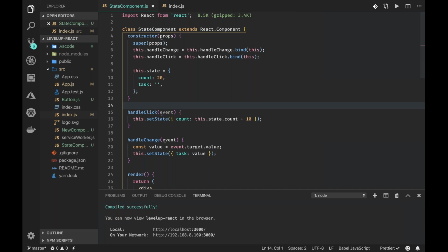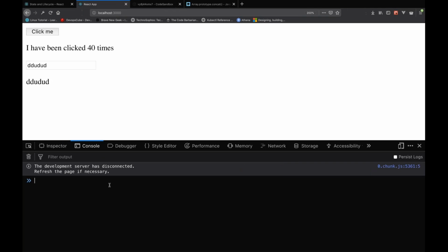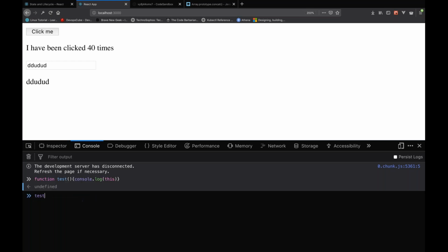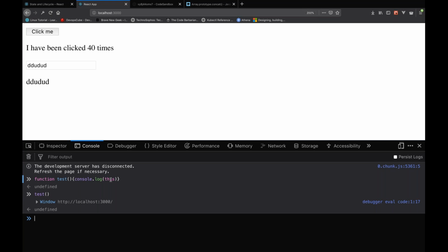The reason why you're using bind is when you use this here without binding it, it doesn't know what this is called. Yeah, because it's not okay. Let me, all right, let me show you a quick example of how this works in JavaScript. So I have a function, let me call the function test, and then I'm going to console.log this. When I call test, this refers to the window. So basically in JavaScript, this refers to the object that the method is called on.